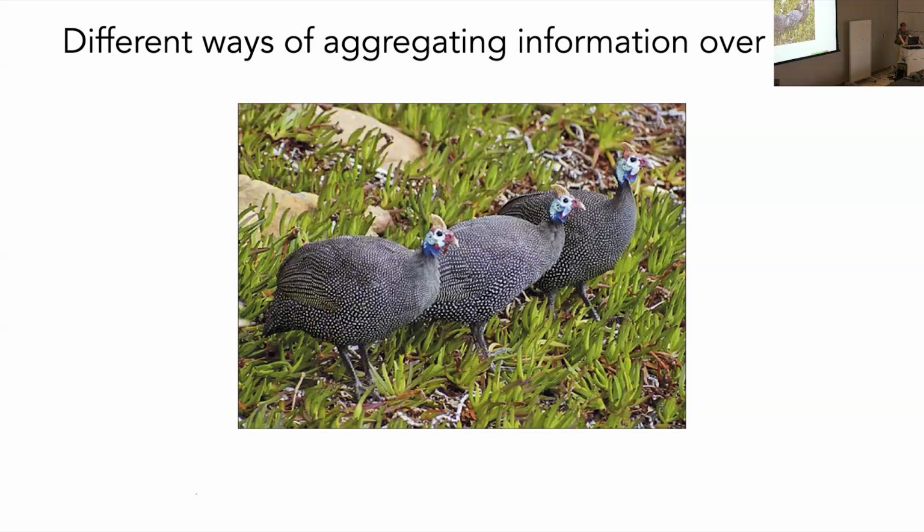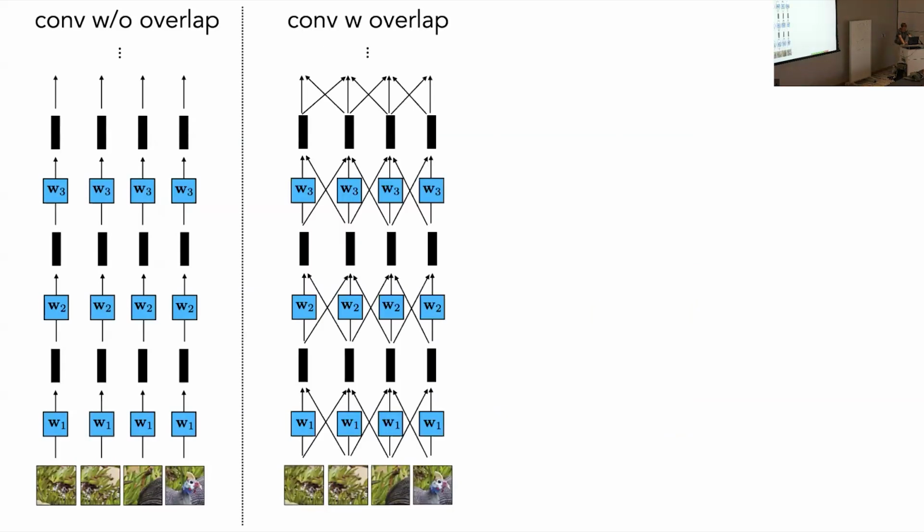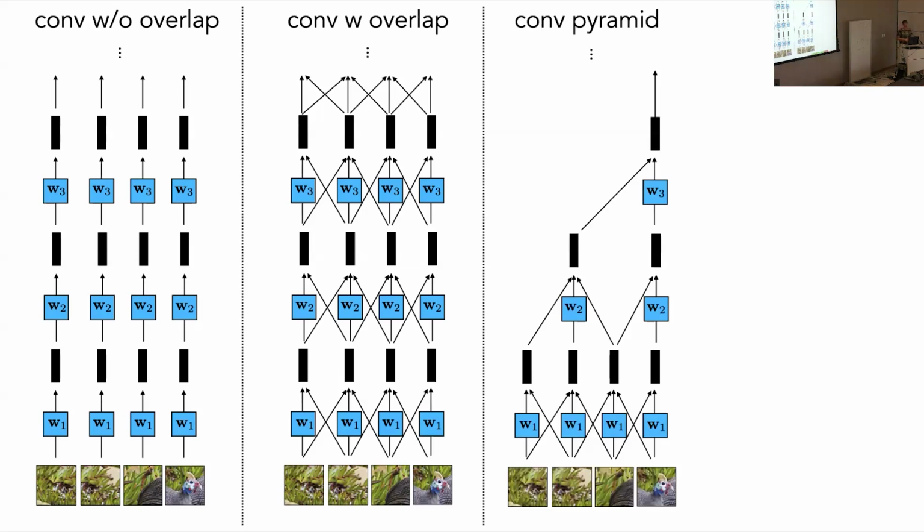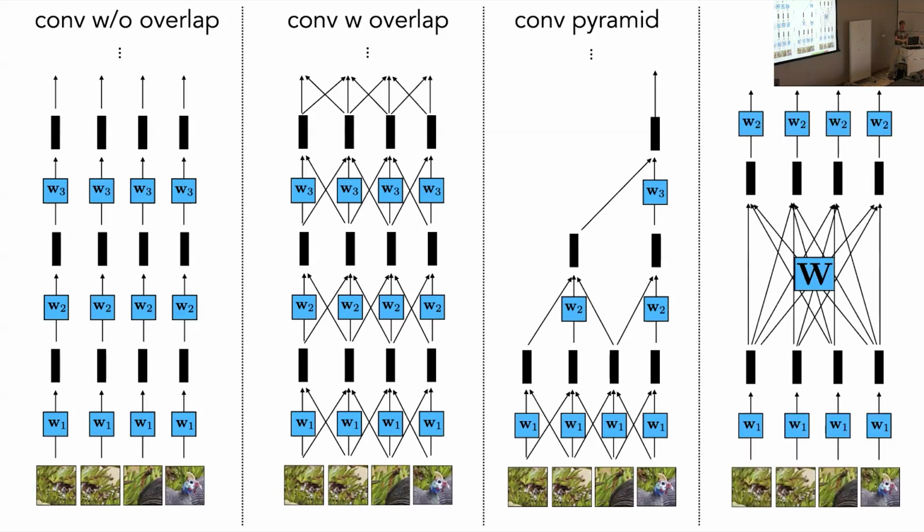There are different ways to think about aggregating information over space. If we look at these helmeted guinea fowl, with convolution without overlap, I'm going to make a decision about this patch independently of any of the other patches. I can build convolution with overlap. So now my receptive field is a couple of patches: I'm going to make a decision about this patch, but I'll incorporate information from this patch too, or from these 3 patches. That gives you this local-scale structure, and you can think about convolutional pyramids. That's where you increase the scale, so that I make sure my final decision gets information from everything. Or we can use fully connected layers, like those linear layers we learned right at the beginning, where for any decision I make about any of these local patches, I have access to all the information across all the patches. But it's expensive.